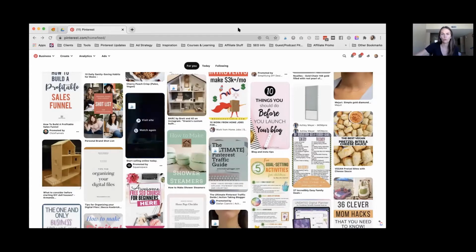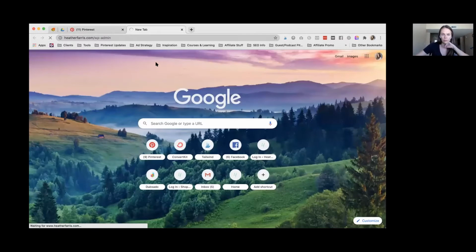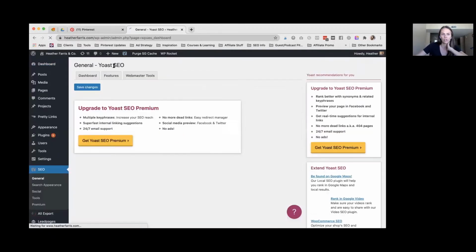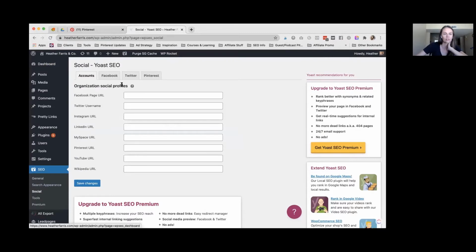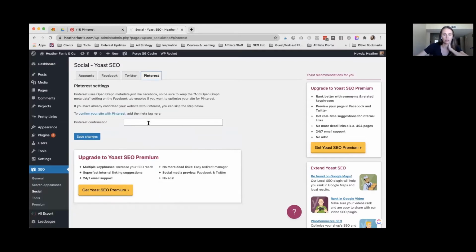Now I'm going to show you in my website how you would install these and turn them on. So now I'm going to log into my website really quick. And you're going to need Yoast. So if you're using WordPress with this tutorial specifically, chances are you're also using Yoast. So what you're going to do is go to the configuration wizard. So over here, click social, and then go to Facebook and make sure this is enabled. And once you enable that, just make sure you save your changes. And then you are going to go and turn on your pins.